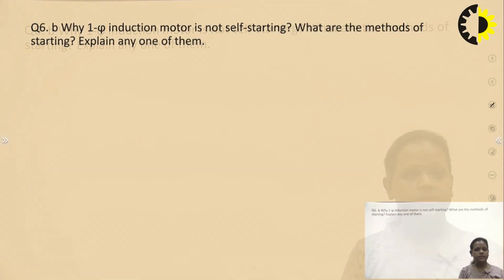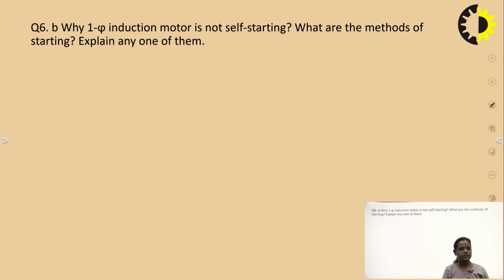Question number 6B is: why is a single phase induction motor not self-starting? What are the methods of starting? Explain any one of them. So this question is divided into 3 parts. In the first part you have to explain why the induction motor is not self-starting. In the second part you have to write the methods of starting the single phase motor, and in the third part you have to explain any one method for starting the single phase induction motor, right?